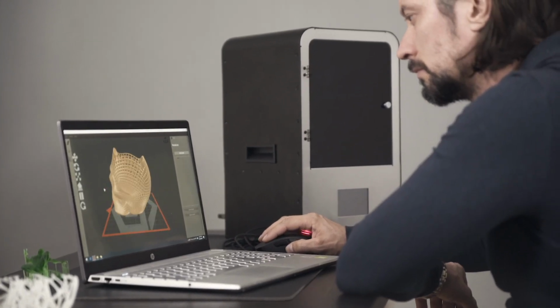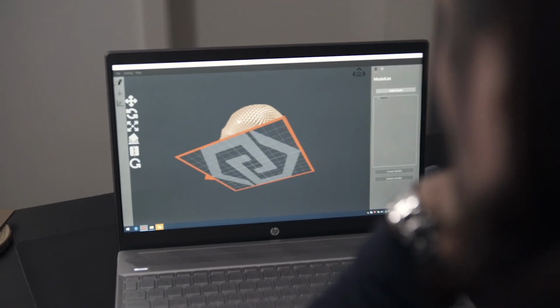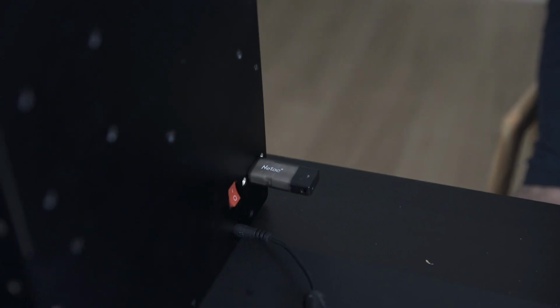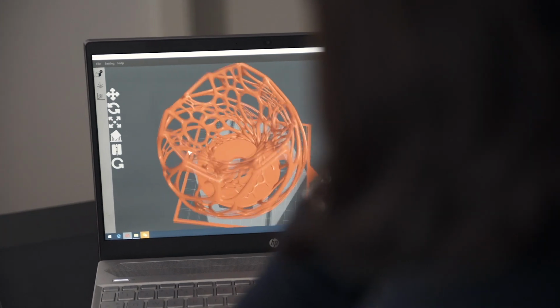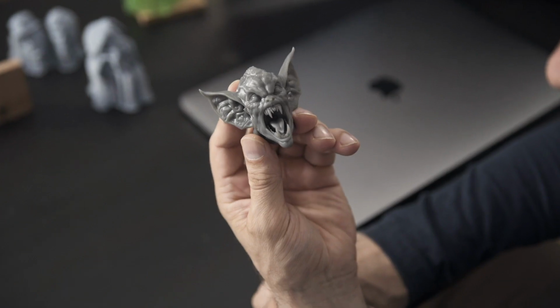Rubanmaster is designed very user-friendly and comes with our customized software. You can easily connect through Wi-Fi or load your files on a USB and print, cut, or engrave directly from there. And it's all open source, giving you even more opportunities to customize and develop.